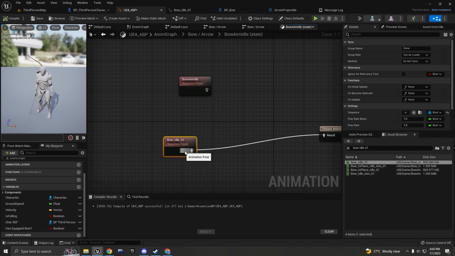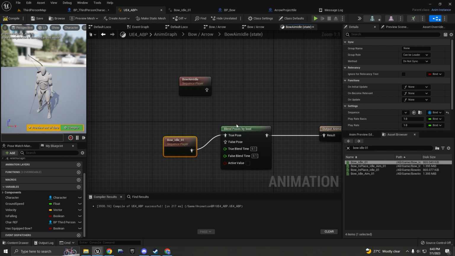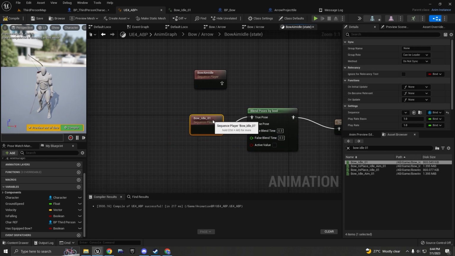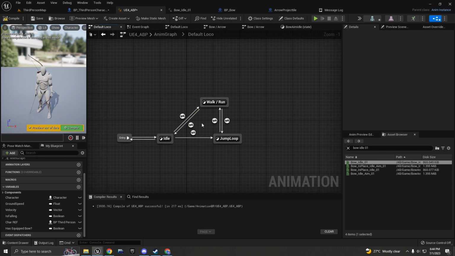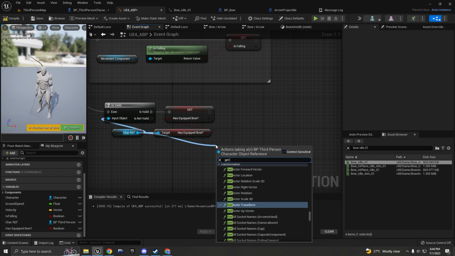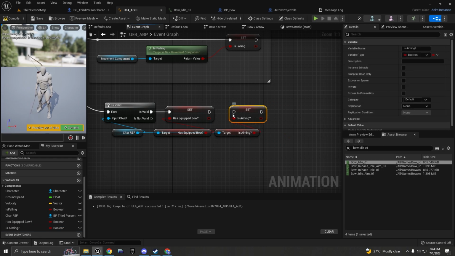Now we're going to get the Blend Poses by Bool. On the blend time, I'm going to put 0.3. And we want to know if the character is aiming or not. So on the character reference, I'm going to get Is Aiming and promote it to a variable.